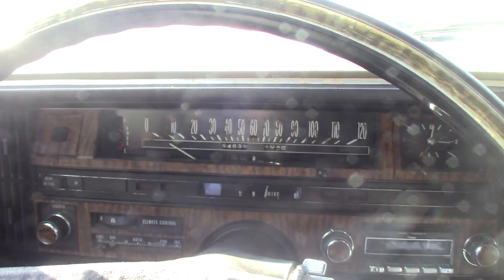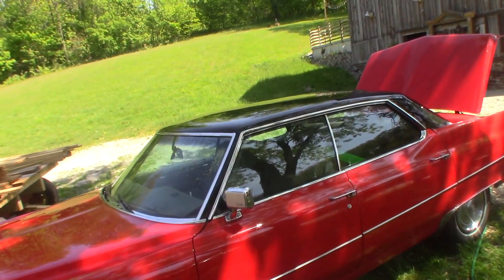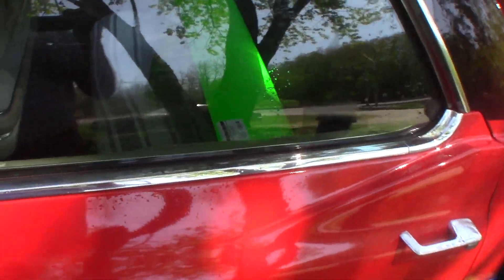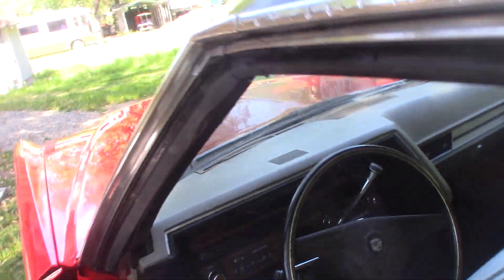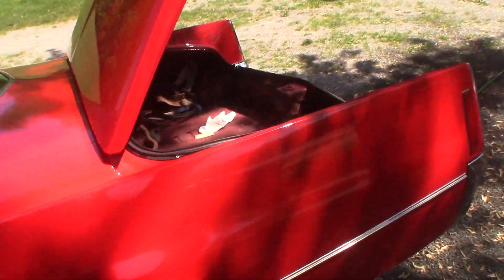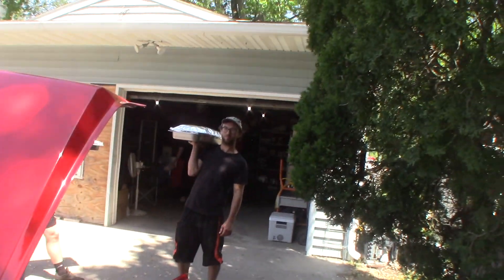I'm washing up the old girl and finding leaks — of course, every step of the way is a new challenge. There's a drop of water coming in right through the windshield, so I guess I should have sealed that up. And of course it's going to leak around there. Even the trunk with the brand new seal is somehow getting water in it. So the old girl is going to have to live inside — we can't leave her without a roof. Though I still got big enough rust holes to drain any water out.